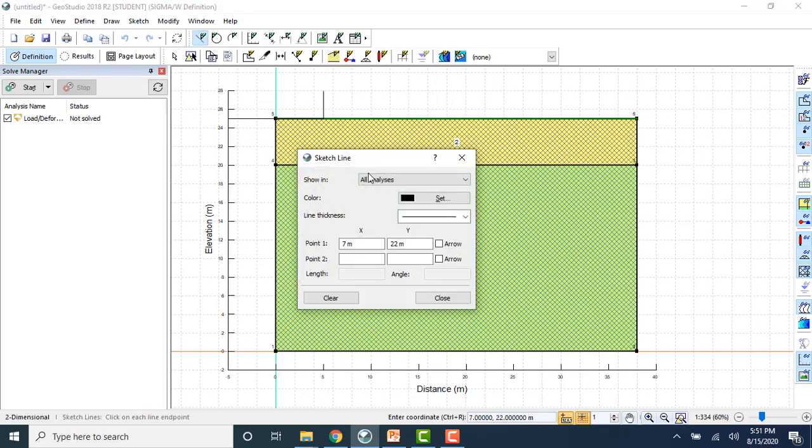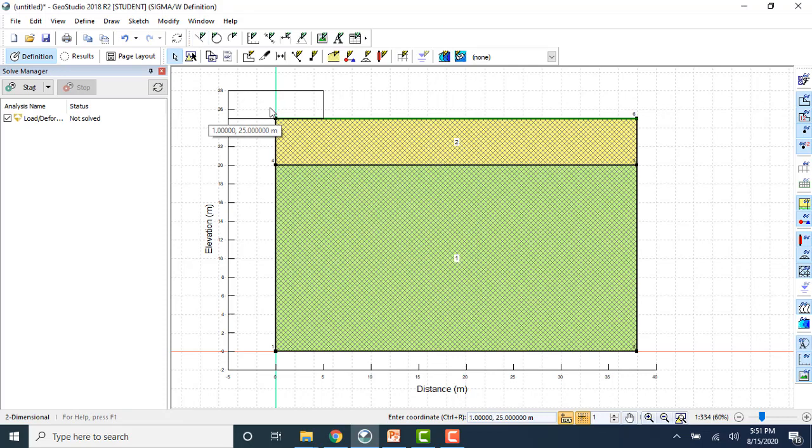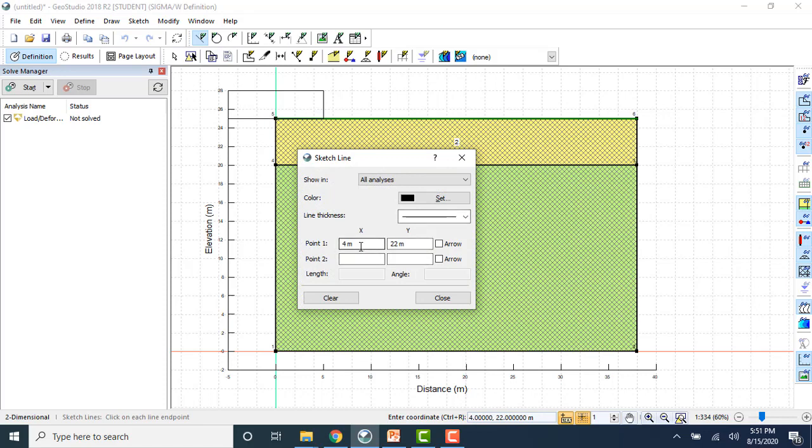Similarly, I will draw the other lines: 5, 28 and then -5, 28. And similarly the last line, from -5, 28 to -5, 25.